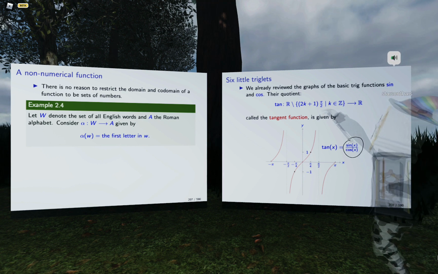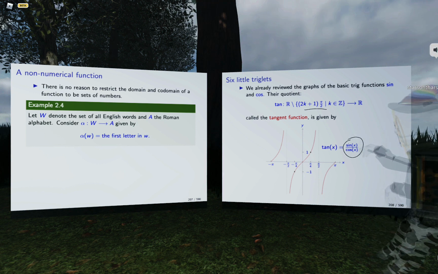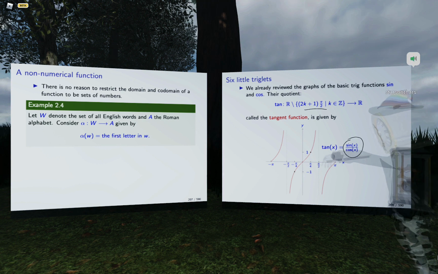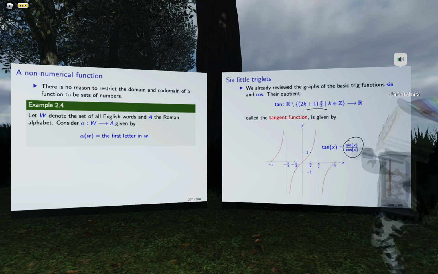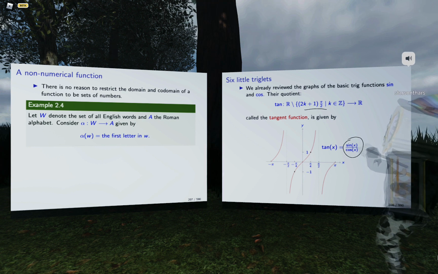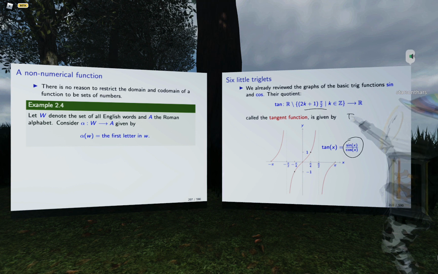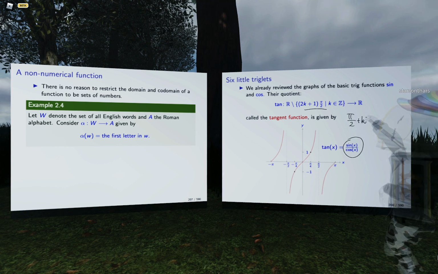And the numbers where cosine is non-zero, well, cosine is 0 at pi on 2, and anything that differs from pi on 2 by a multiple of pi. And that's what that says, right? If you expand that out, it's pi on 2 plus 2k pi on 2, or what's the same, pi on 2 plus k pi for any k.